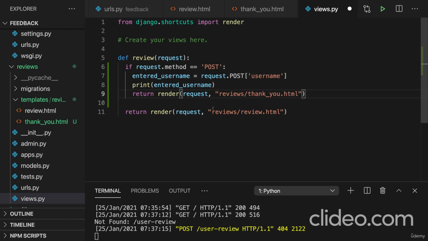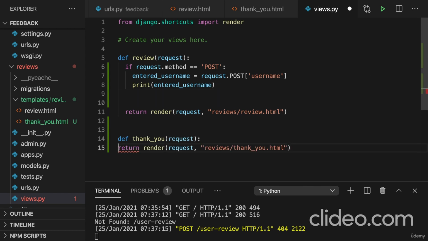But typically, we don't wanna send back HTML code as a response for a post request. Because a post request is meant to submit data to the server, not to get some page. Therefore, what we typically do upon a post request is instead of returning a rendered template, we redirect to a different URL with a GET request, and that different URL will then render a template. So for that, I'll add a second view function here. Let's name it thank you maybe, where I get a request. And here I will then return this rendered template.